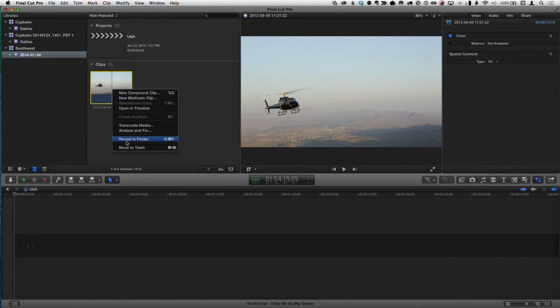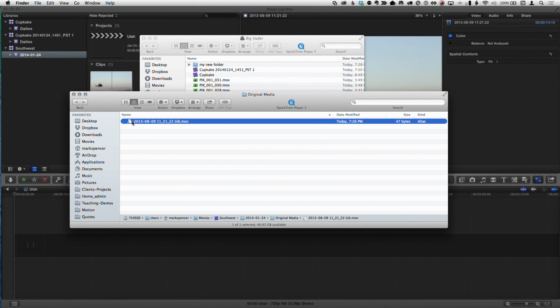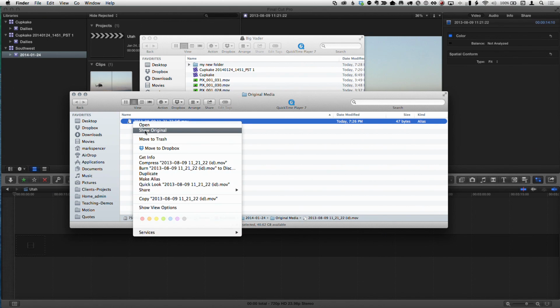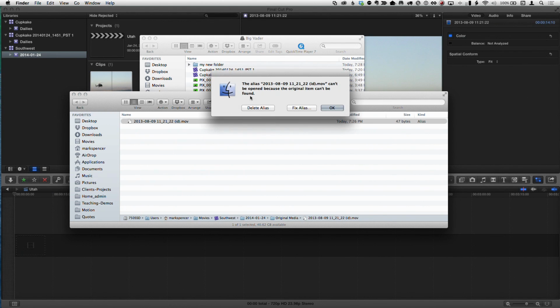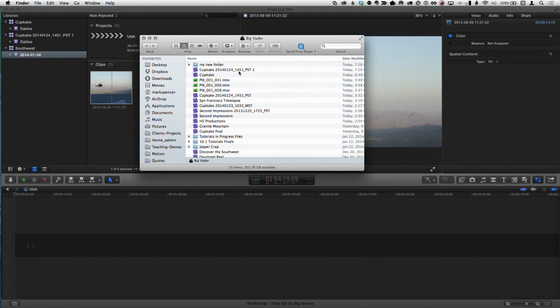This will also work, by the way, if I had imported it into the library itself. You could go into the library bundle and change its name or move it. But I don't recommend you do this because if you do try to do Reveal in Finder, it's going to go find the SIM clip within the library with the original name. And if you try to show original, it's going to get confused because the name has changed, okay?